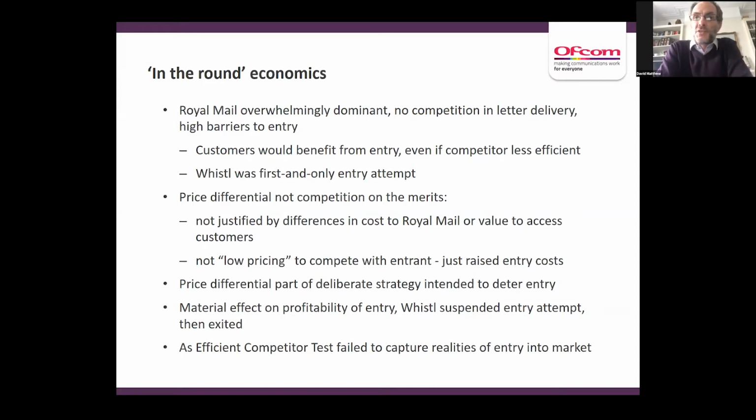There was loads of evidence on the market, and I'm going to come back to some of the colour, but some of the key points that came out were these, and they're on the slides. In summary, this was not just any dominant firm, this was Royal Mail. And Royal Mail, in delivery of bulk mail, so the activity we're talking about is post people putting letters through doors, was overwhelmingly dominant, and effectively, it's not too much to say, it was a monopoly. There were no significant competitors.